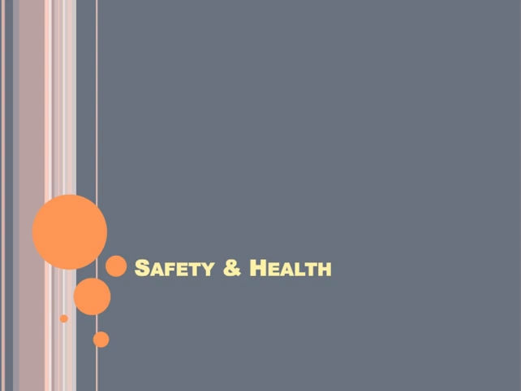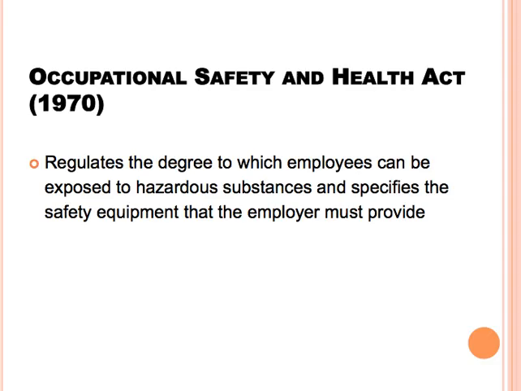The last category we're going to look at really briefly is employment law related to safety and health. So some key laws here are what's often referred to as OSHA, or the Occupational Safety and Health Act. And this kind of regulates safety in employment situations. So this is where, if you have hazardous substances or unsafe working conditions, it's important to know about OSHA regs. There's a lot of reporting and monitoring, again, that the federal government is allowed to do based on this law.